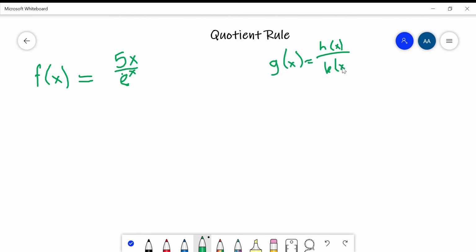And I'm not deriving a formula, by the way. If you do want to see a derivation for the quotient rule, I'd suggest you check it out on Khan Academy. I believe that he might have something on that, or usually calculus textbooks tend to have something like this, so maybe your school's textbook has one. But you typically won't need to know how to derive a formula. I've never seen that on either calculus exam, and I've taken both AB and BC, so typically not there. So what if I wanted to take g prime of x?